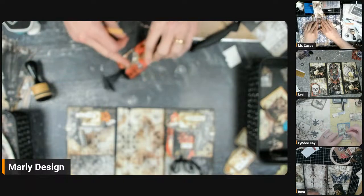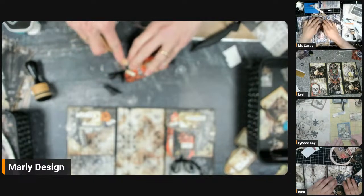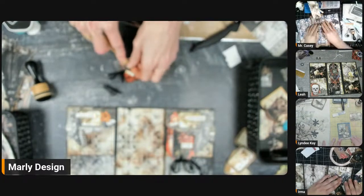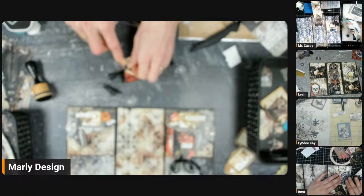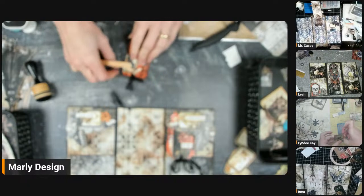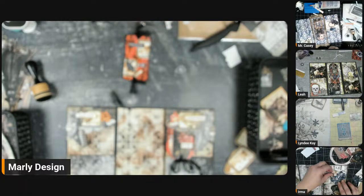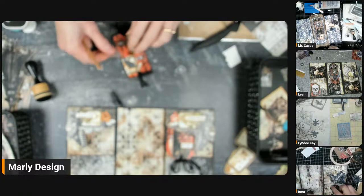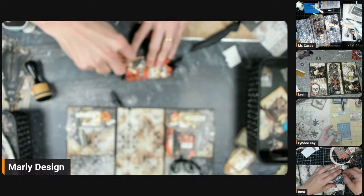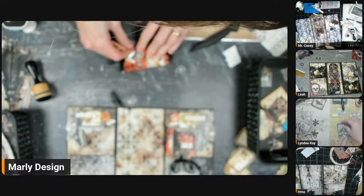Okay, I will add a couple of numbers around the crow, and then we call this piece, for now, we call it done. Yes, that one is on. Yes, that one is on too.